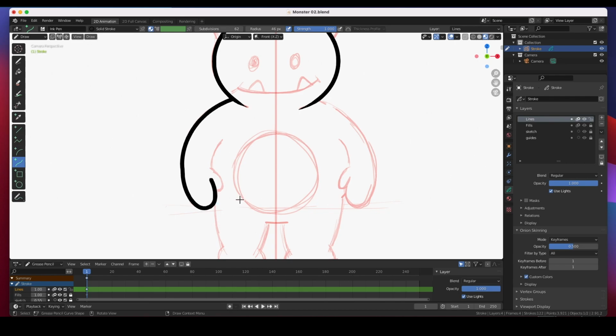Hit return. And then I'm going to do this curve here, from here to here, and then start shaping it. That's all there is to it. That's it. And then I'll taper that next.